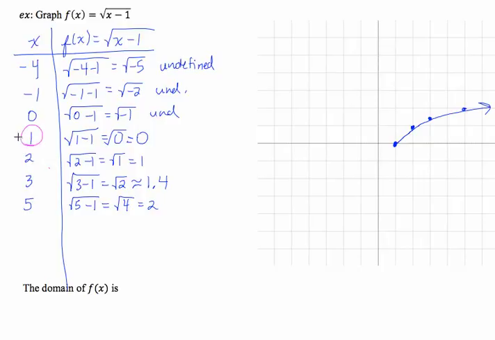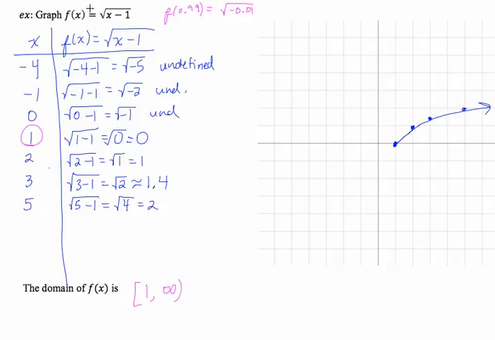And if you plug in any decimal just slightly less than 1, even if you plugged in 0.99, you would get the square root of -0.01, which is undefined. So the very, very first real number value that you can plug in is x equals 1. So the domain goes from 1, and then any x value bigger than that you can plug in, you'll get a real number. So from 1 to infinity is the domain of this.